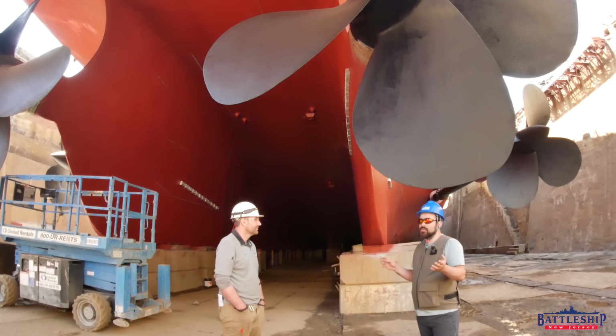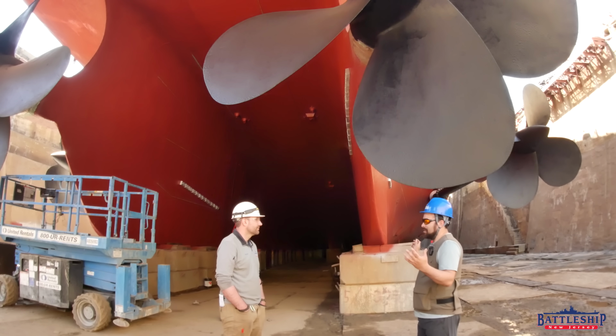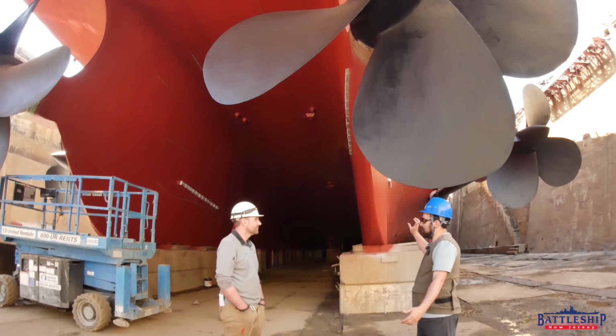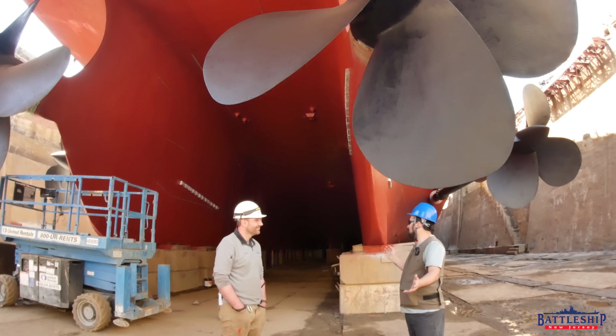That's why pretty much all capital ships, fast or not, have, from overhead, a continuous curving elliptical hull form of some description. And the fact that you can't do that on a ship this size and fit through the Panama Canal means you have the rather distinctive long narrow bow, although somewhat shorter on the South Dakotas, and the stern shape, and that in part dictates that you've got the skegs as well.